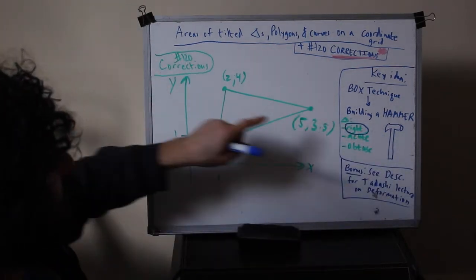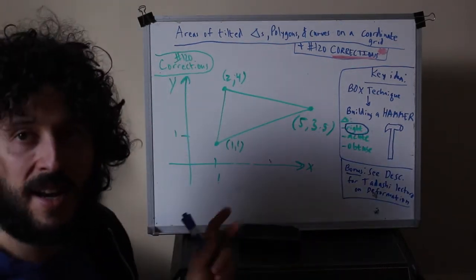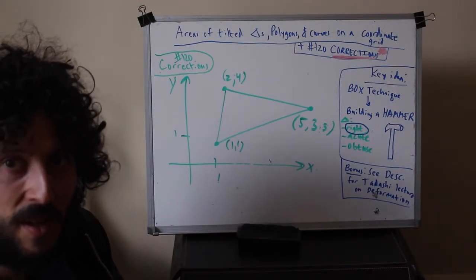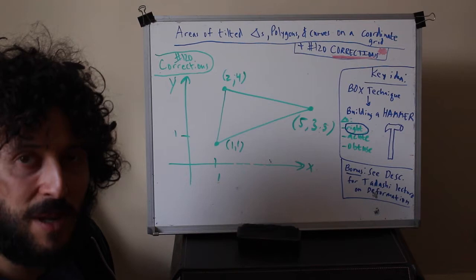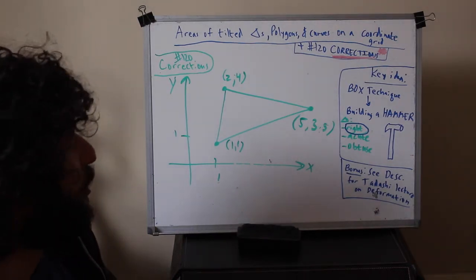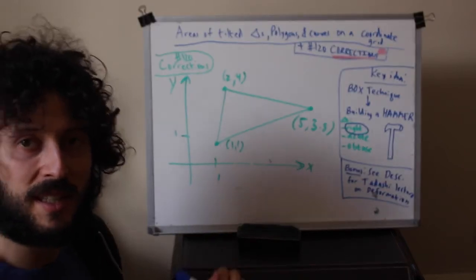All right, so we're given coordinates for each of these points. And now the question is, find the area of that triangle. So there are going to be 3 ways that at least I know of to do this, and maybe more. So the traditional way, well, let's back up a second. How might you guys try to do this?